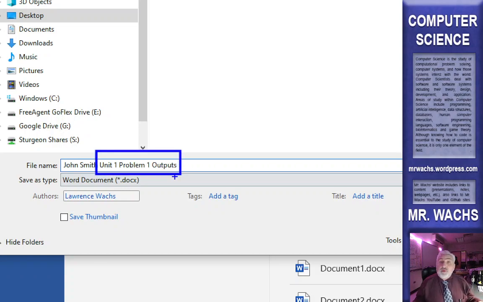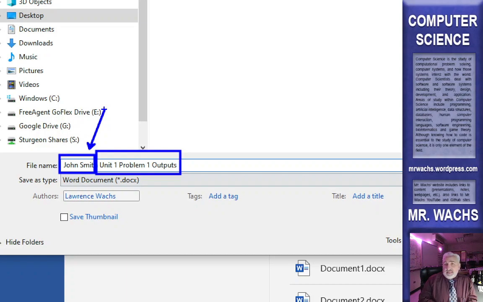This might be helpful for you in the future. So if you're looking for your old work, it'll make sense what you're looking for, and it's not just your name. But your name, to me, is the most important thing. So I know that this file is coming from you. If you don't put your name on it, I'm essentially not going to be able to mark it.